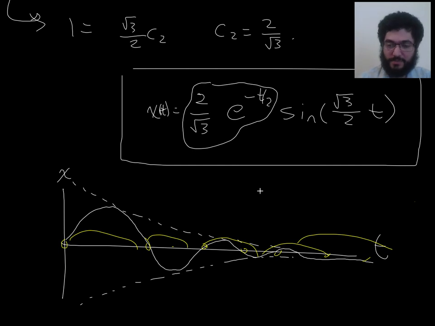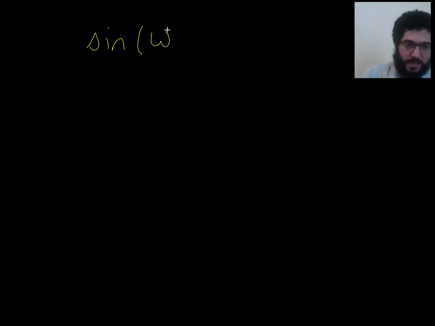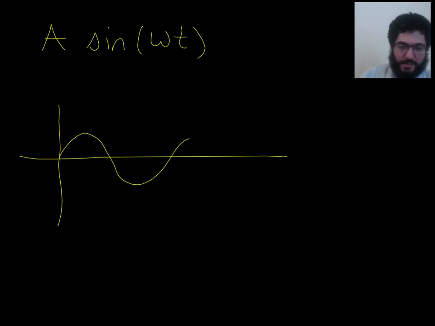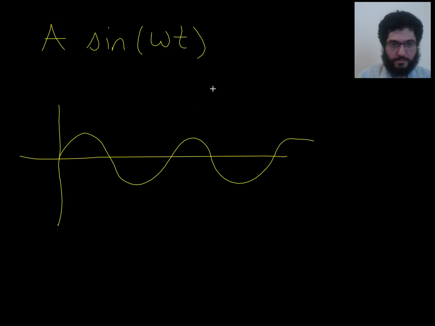So just briefly, since these are coming up a lot, let's discuss what the actual frequency is. What is the size of those gaps? Can we figure that out from here? If I give you sine of omega t, or a sine omega t, then the plot of that will be something like this. And if I throw in exponential decay, then it'll actually decay over time. But let's just focus on this.